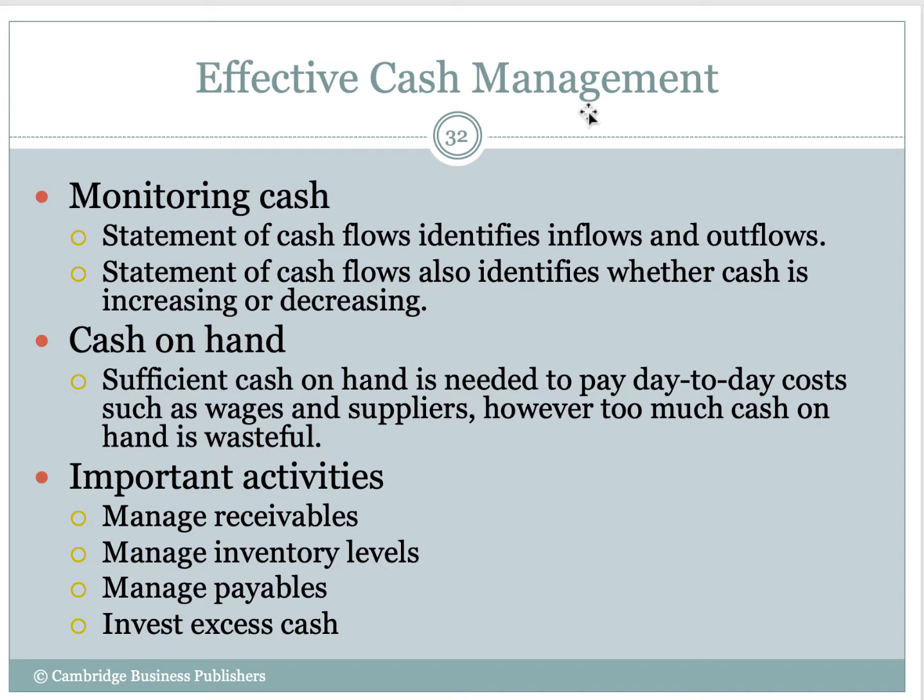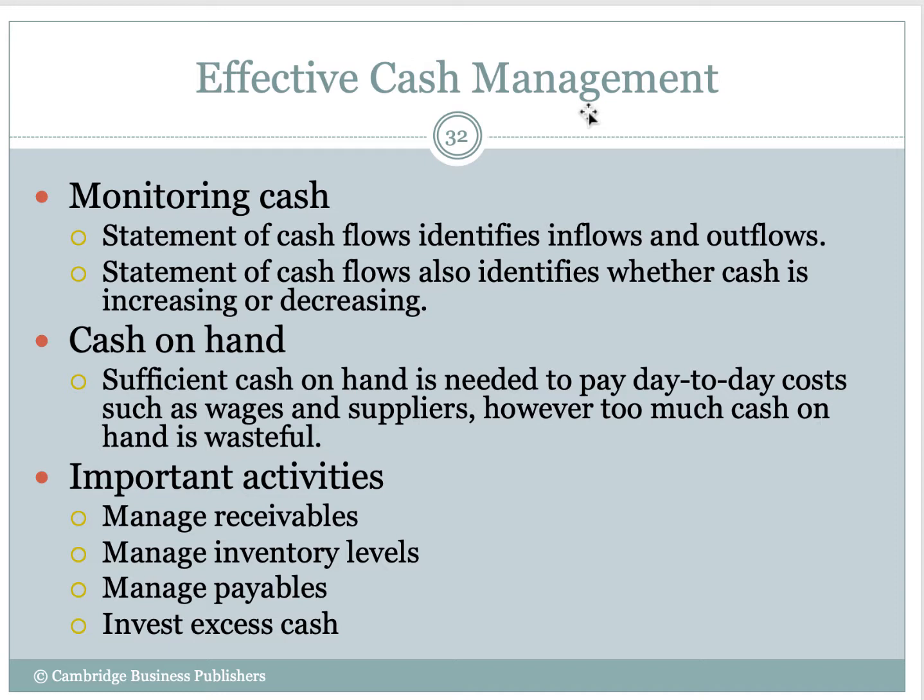So what are some important activities within effective cash management? Well, we want to manage our receivables. In Chapter 8, we'll talk about accounts receivable, accounts payable, things like that. But if you think back, what are we talking about? Managing our receivables. Well, remember, sometimes we'll sell things on account, right? We'll provide services on account. That means that we've given them the product or we've provided the customer with the service. They owe us money, okay? We have an asset, an accounts receivable. That's the right to receive cash. Well, that's great, but we want the cash behind that right, okay?